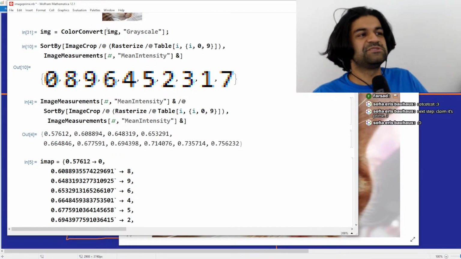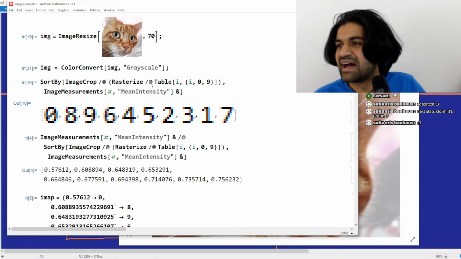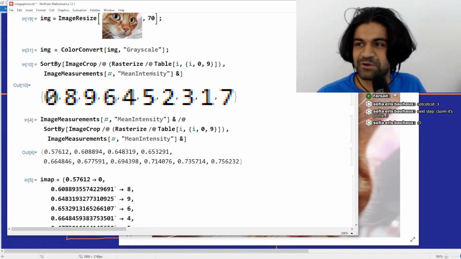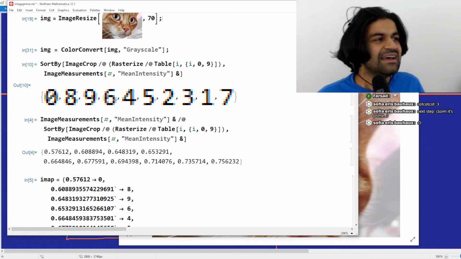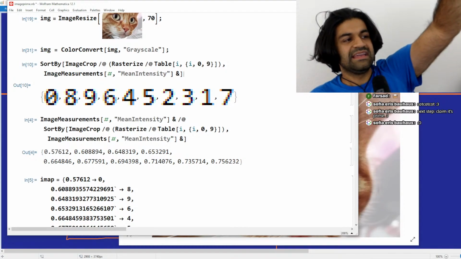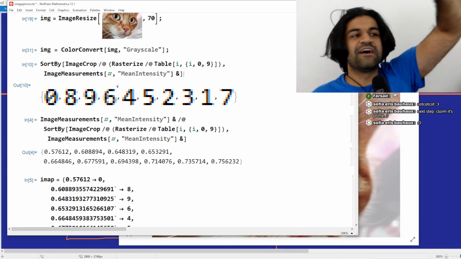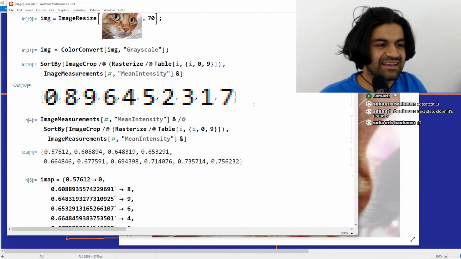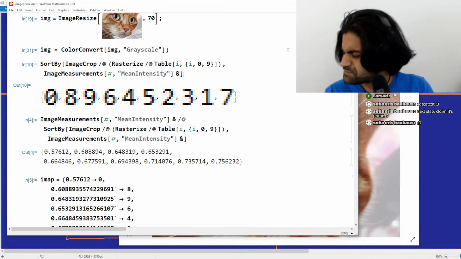The first step is you just convert it to a grayscale image at the resolution that you like. That should just be a couple lines of code no matter how you're working with it. Okay, this next line is where I essentially sorted each of these. This is the font that I chose. This is the default Mathematica font. You can pick whatever font you like. I forget what this font is called.